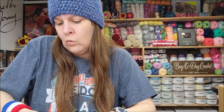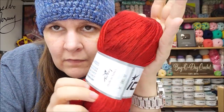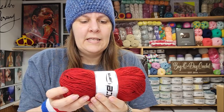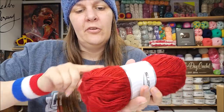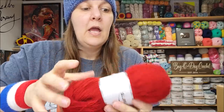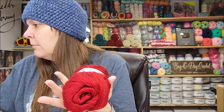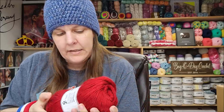This is called Rainbow Solid — it reminds me of Red Heart Unforgettable but in a solid color. Very gorgeous red. It feels almost identical to Red Heart Unforgettable and Lion Brand Landscapes, only it's a lot thinner — it's a three weight, 100% premium acrylic, 240 meters, roving style so it goes from three to four weight in certain spots. I love the solid red — it's very very pretty. $4.99 for a four-pack — a good deal.